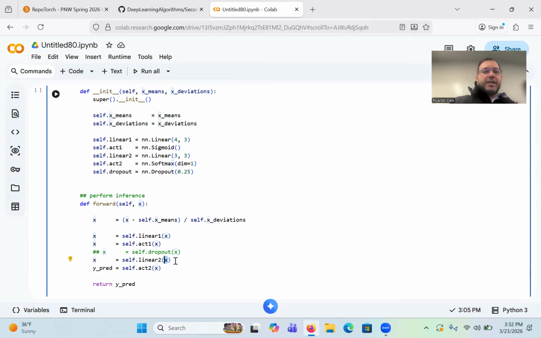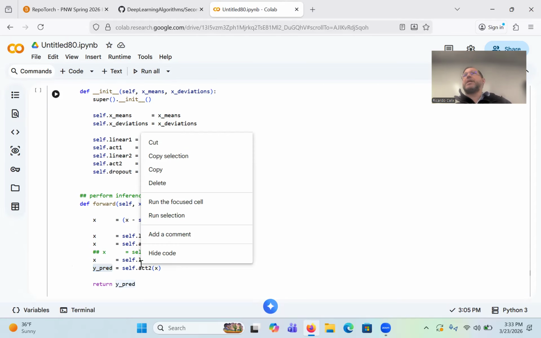And then finally, this x then goes into activation 2, which is that softmax, to produce the final prediction. And that's it. That's your prediction for the classes, like I showed, 0.01, 0.98, 0.01. That's it. That's a neural network. Any questions?